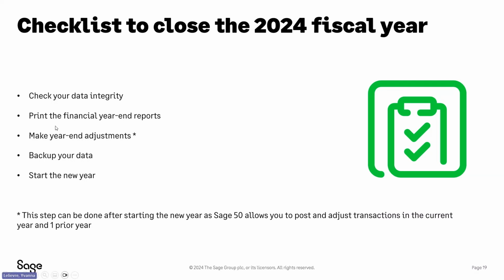So it is also valid if you need to create the 2025 paychecks to pay your employees, but you haven't finished entering invoices that you have to enter for December 2024, that is perfectly fine. You can start the new year and still be able to create your invoices for 2024. Then again, you need to make the backup before starting the new year, and then you will be able to start the new year.